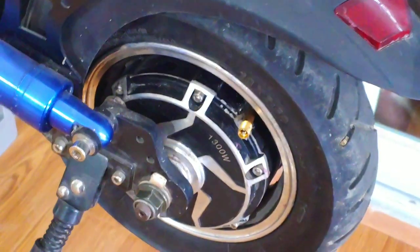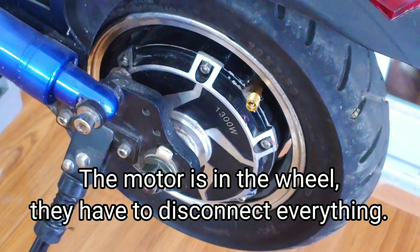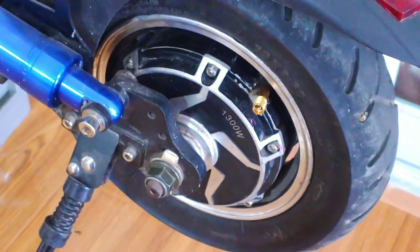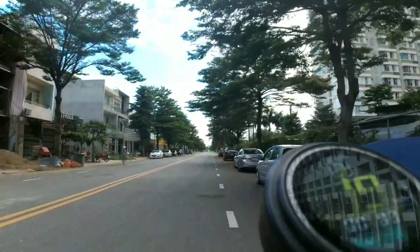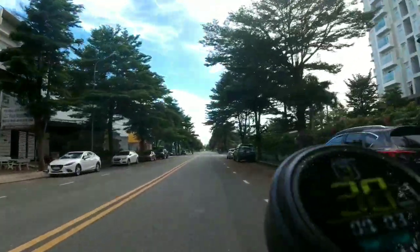The problem is about the tube. And also it's a little bit more labor because they have power to the back wheel. Actually, it was quite a hassle. Let me go through the whole story with you guys. This was actually one of the first couple days when I got my DJI Osmo Action. I was just recording because I was trying to figure out the best settings for the video.